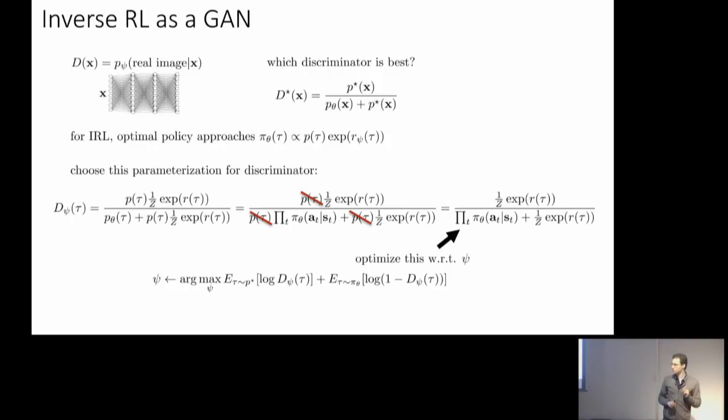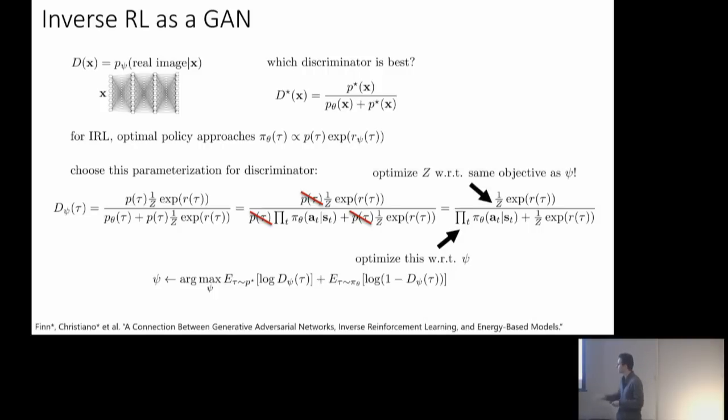It's a little bit more nuanced to prove this, so I'm going to state it without proving, but there's a paper referenced right here that contains the proof. You can actually prove that if you do this, then you don't actually have to calculate z. It actually turns out to be enough to optimize z with respect to the same objective. It's a little bit of a non-trivial result, but it's actually very convenient. So before, z was causing us a lot of trouble, and we had to use samples and importance sampling and so on to try to estimate it. It turns out that if we just train for this likelihood, we can train z with respect to the same objective instead of trying to estimate it as the integral of these exponential rewards.